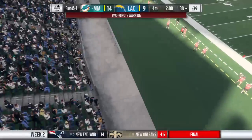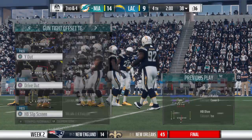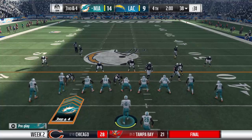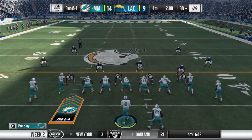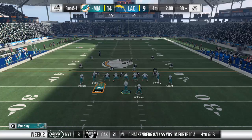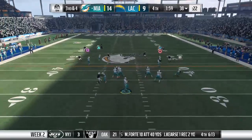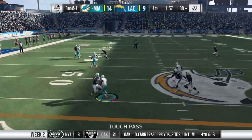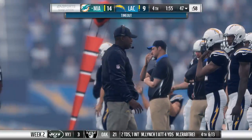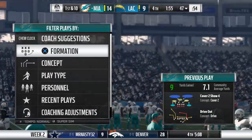Time for a break. We're back to see what happens after this. So the Dolphins have it as we welcome you back in, and let's see what they've come up with offensively after having time to talk it over. From the gun on 3rd down, it's Cutler. Got his man complete over the middle. That's Grant. So fresh out of the 2-minute warning, and here's another timeout taken with 1:55 remaining.